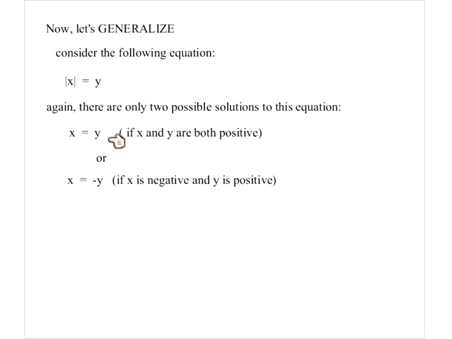Well, if x equals y, then y has to equal an absolute value. So, they both have to be positive. And in fact, to be completely accurate, we shouldn't really say positive. We should say that they are both non-negative. And then also, x is non-positive, and y is non-negative would be the most complete way to say this. That's a better way to do it.